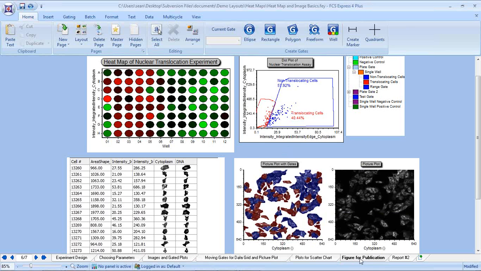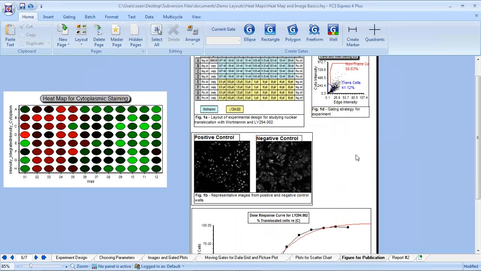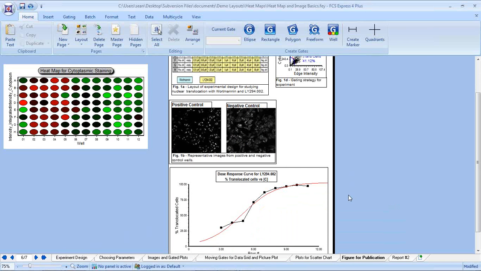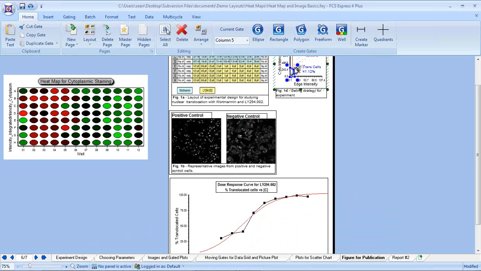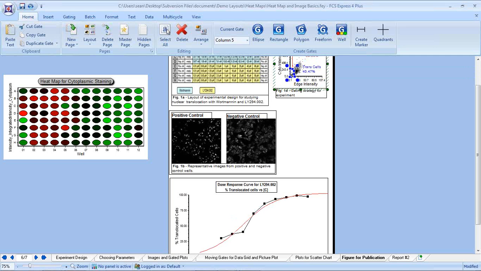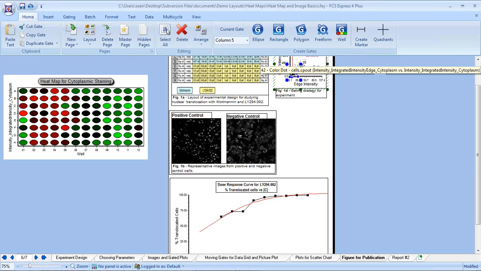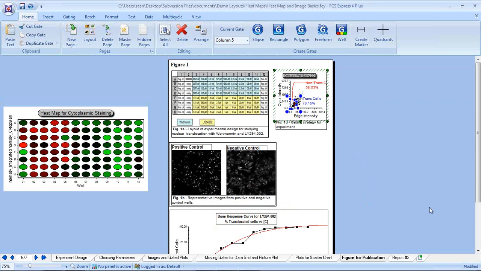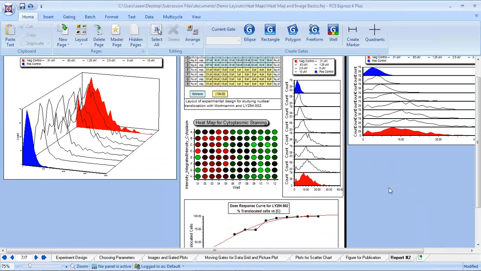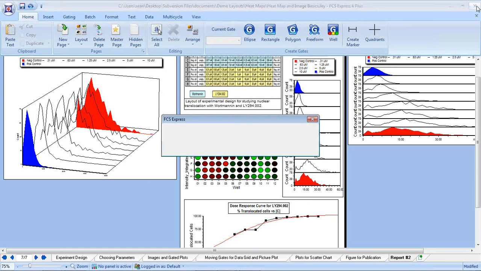And what we've done at the end is actually set up a chart. In this experiment, it's a titration. So we actually have a regression and a dose response curve that we've created directly in FCS Express. And through the use of the tokens I mentioned earlier, as we update these gates, this dose response curve is going to update for us in real time based on where that gate for the imaging data lies. So there's some very powerful things that you can do all within FCS Express to get to these nice looking results and templates and reports very quickly and easily.